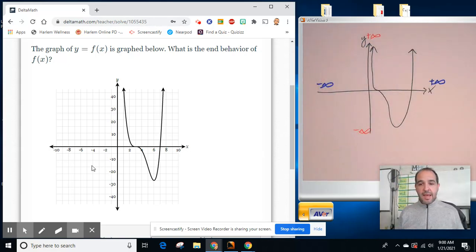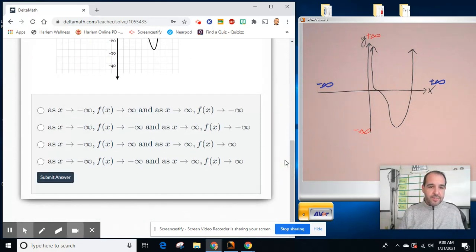So what are we being asked for? What direction is the graph going? Okay, so let's scroll down here. We got choices. First thing we need to keep in mind, x is always going to be one positive, one negative, because that's how this works. We're looking from left to right. So if you look at all the answers, all of them have x to the negative infinity and x to the positive infinity. So that's not where the difference is. The difference is what's happening to y.